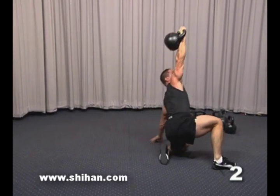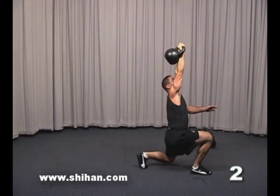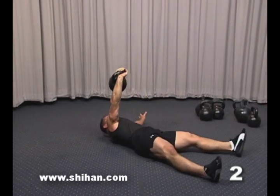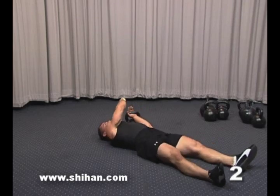Switch the feet, find that stable position, drive up. And again from the other side.